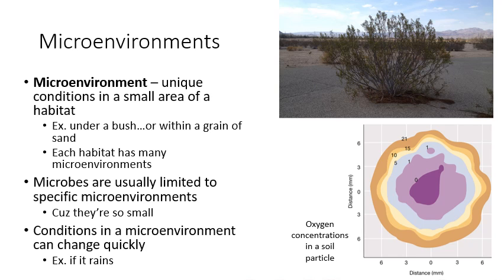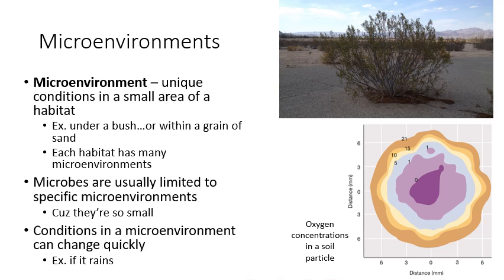So for instance, a habitat might be the open desert, but within that you're going to have different microenvironments. If you are at a spot that's far from any plants, that's one microenvironment. If you're right underneath the plant, that's a different microenvironment. You're going to have dead leaves from the plant falling down there, stuff accumulating there, and it makes for different conditions. And those conditions are going to lead to some microbes being favored to live there and other microbes not being favored to live there.